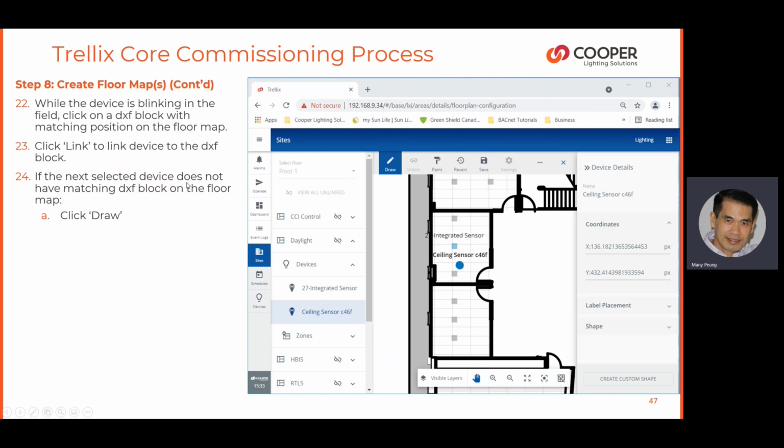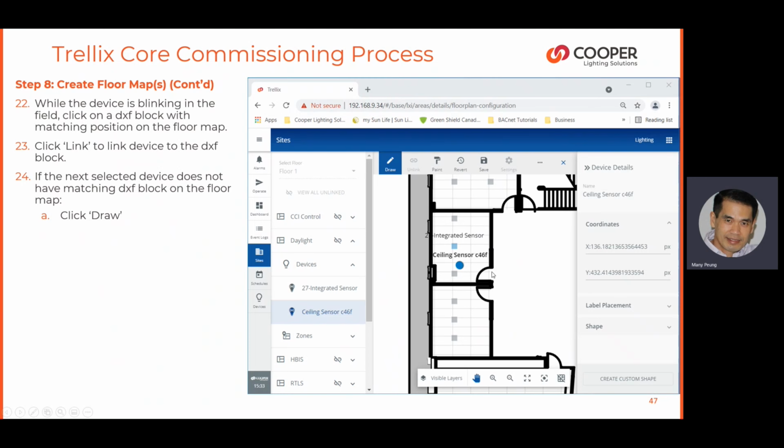Now, what if there are some devices that don't have a matching DXF block name? Let's say we have a ceiling sensor, and the person who created the DXF file forgot to lay out the block for the ceiling sensor. How can we lay it out on the floor plan?